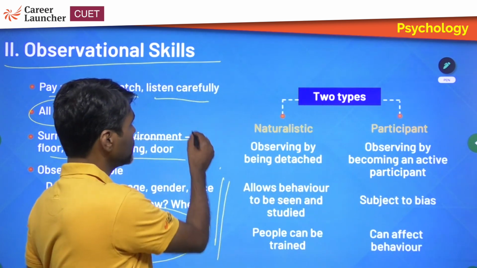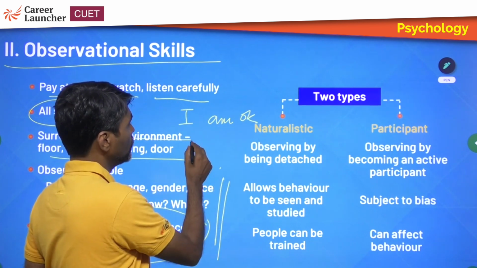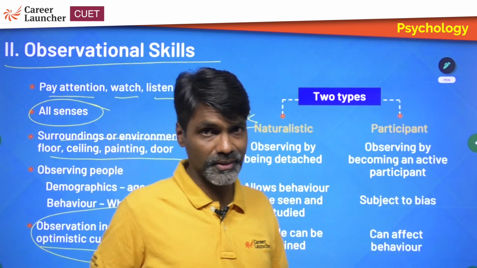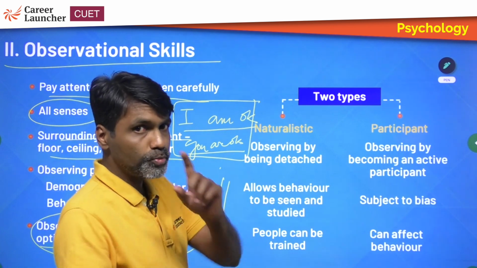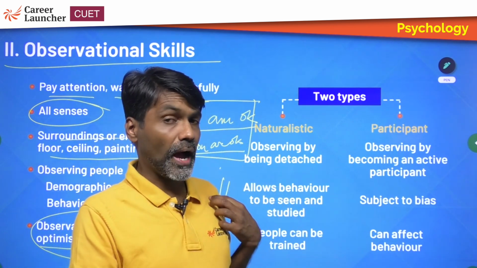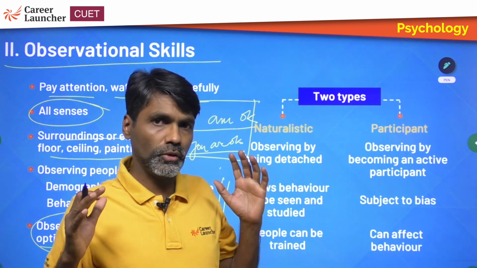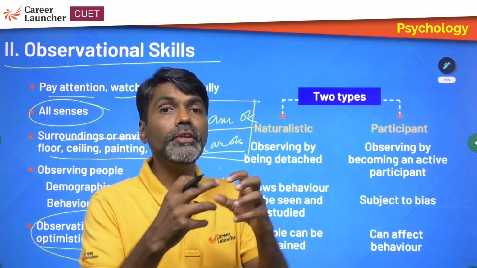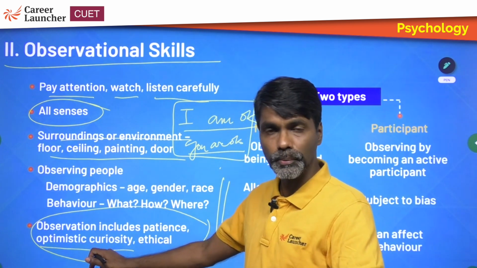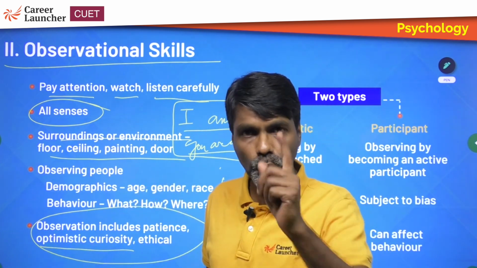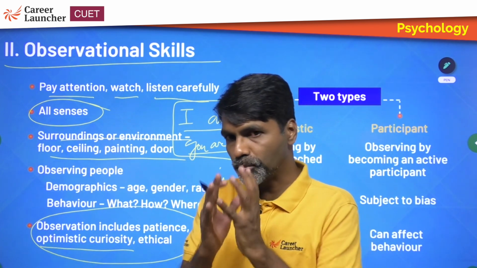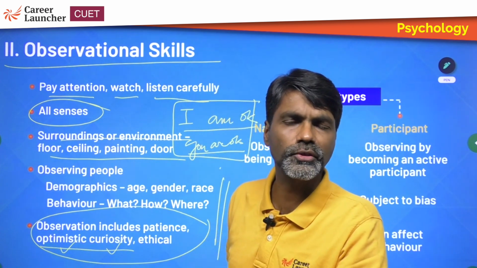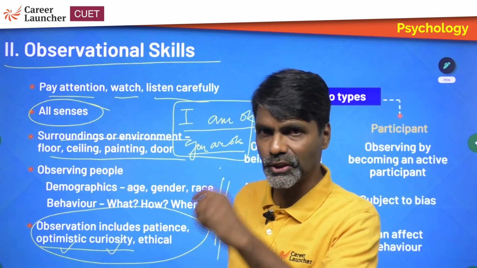Psychology में एक बहुत important term है called I am okay, you are okay. Okay? या personality effectiveness में एक बहुत अहम बात कही जाती है, वो ये है कि those people who are very effective, they operate from this location called I am okay, you are okay. मैं अपनी जगह बिल्कुल ठीक हूं, आप भी कहीं से भी आते हो, आपकी राय कोई भी हो, कोई भी नजरिया हो, आप भी सही, मैं भी सही. It creates a win-win situation. And a psychologist needs to have that. Many people observe to condemn, observe to pass a judgment. Good psychologist, good effective professional never does that. He is observing with a curiosity. Curiosity में क्या है word? Positivity है. And he is optimistic about the outcome that will come out of this observation or this person. ठीक है? बड़ा interesting and exciting subject है.